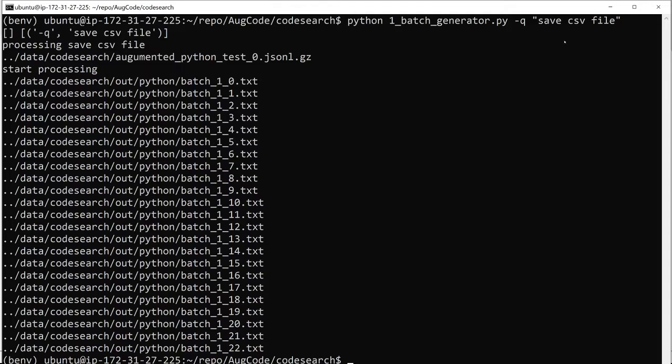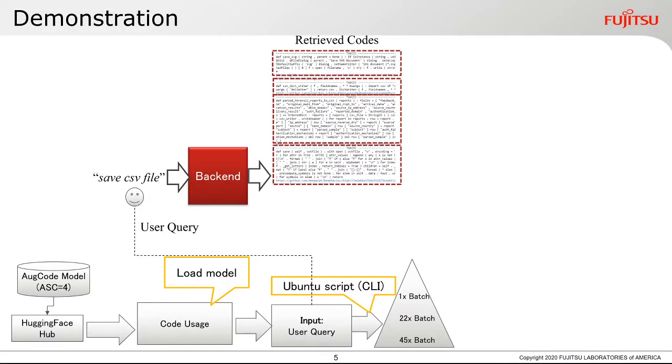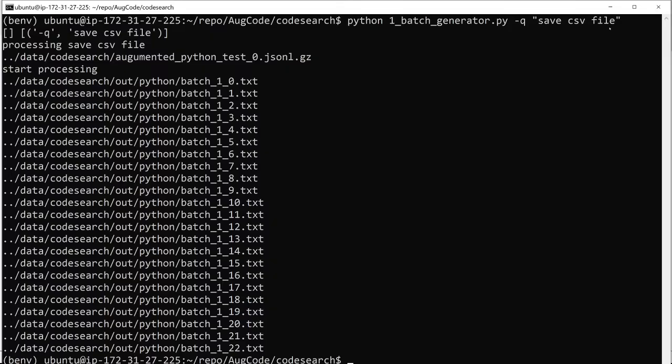Once we run it, it generates a batch size by default of 1000 records against the user query. Once we have this, we're going to infer to get a prediction that says which code from this batch would provide better performance.